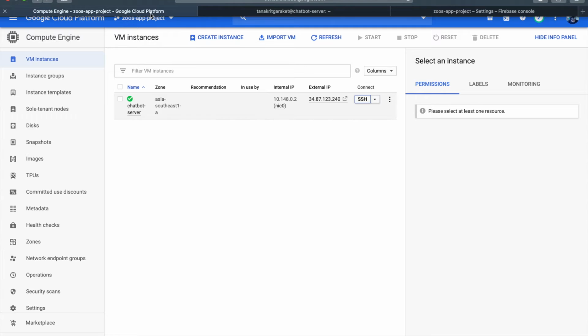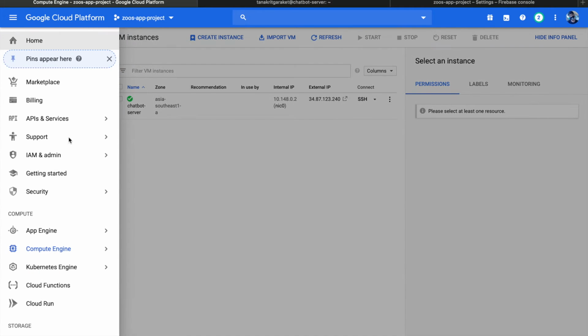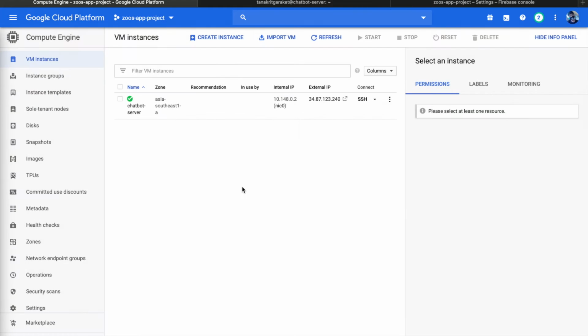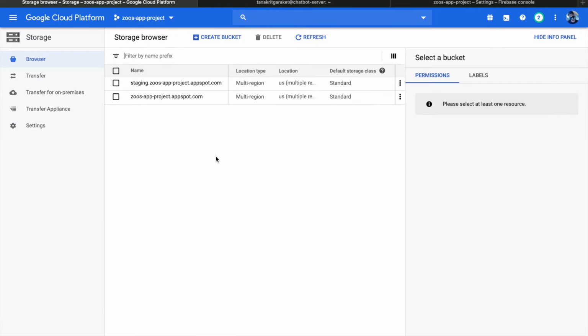To put all of the chatbot files there, you have to upload them to store in a bucket.